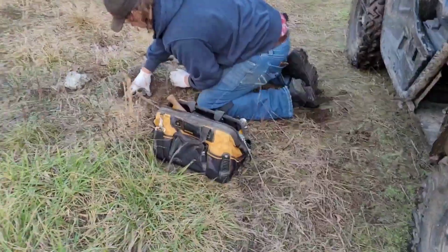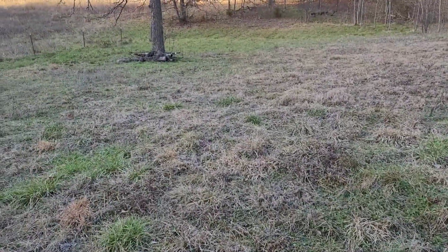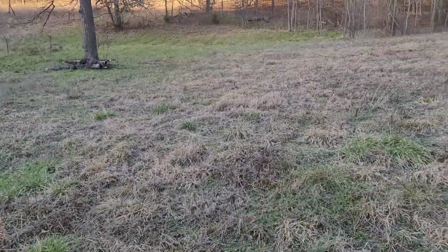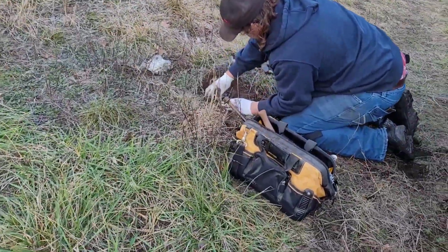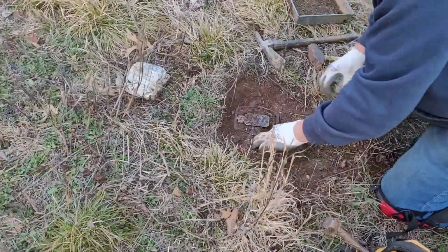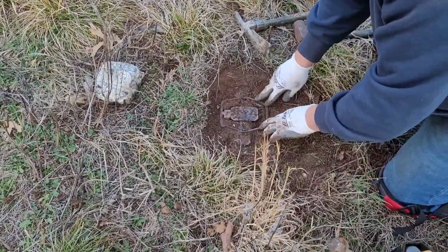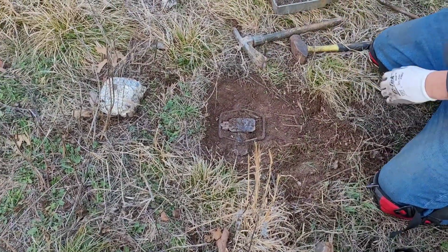Yeah, we've seen coyotes on this road, going up and down it before. I guess my cousin missed one right over here with a bow a couple months ago probably. But we're working on putting another set in here, so this will be number 5 for today. In the next couple days, we'll probably try to put out quite a few more.